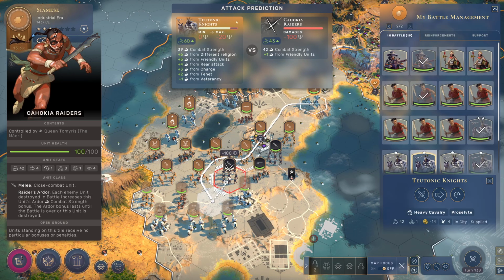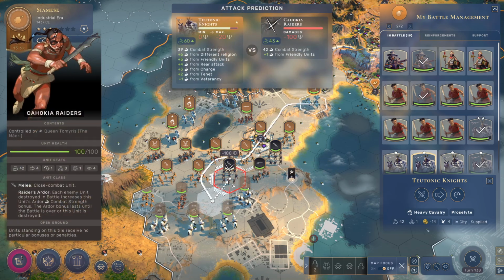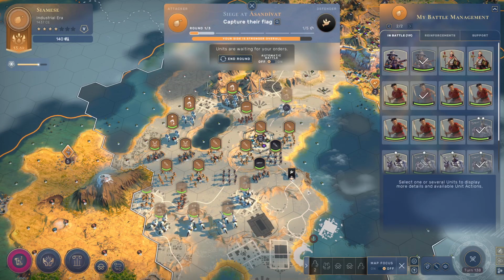Got it. But you can see here the charging, the different religion, the number of friendly units I will have adjacent to me from this space, the fact that this is considered a rear attack because I have a unit on the exact other side of them. And so technically their unit's base combat strength is higher than mine, but we are going to eliminate them in a single strike here.